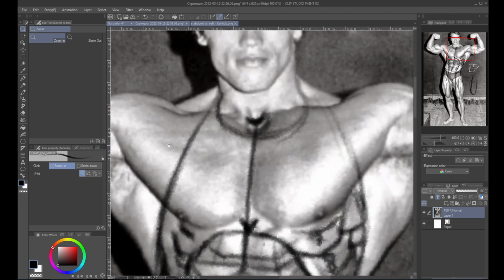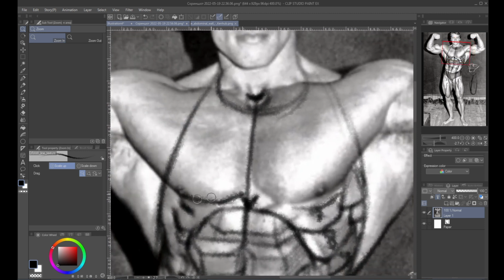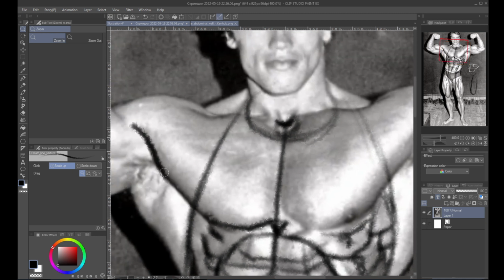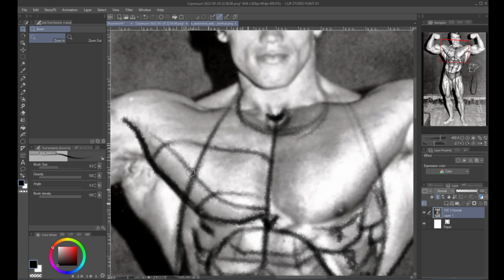Now for the upper part of the body, what we have here is the huge pectoralis major, which is stretched out because he has his arms up, and it has this type of structure. This is the part that is the most buff. This is the thin part of the pectoralis major. So I'm drawing a simple polygonal net to show how this form is made.